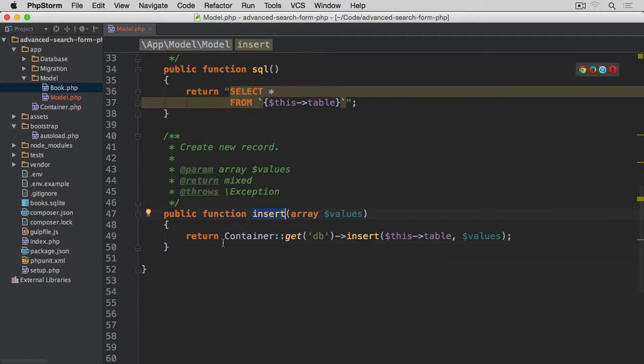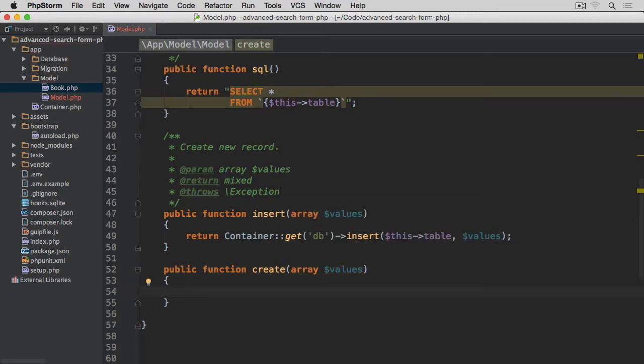The only difference is that rather than just returning Boolean true or false, indicating whether the record has been added successfully, it will actually return the instance of this object. So the new method will be called create. It's a public function, again, because it needs to be accessed publicly, and it will take the same argument as our insert method, an array of values.